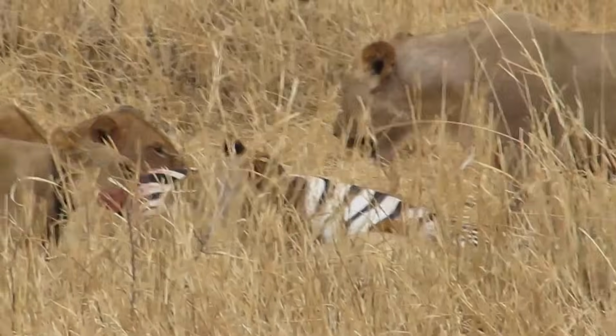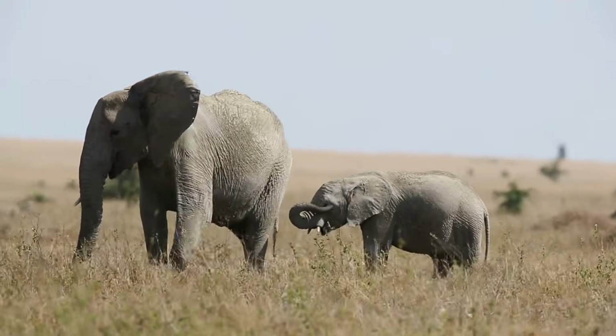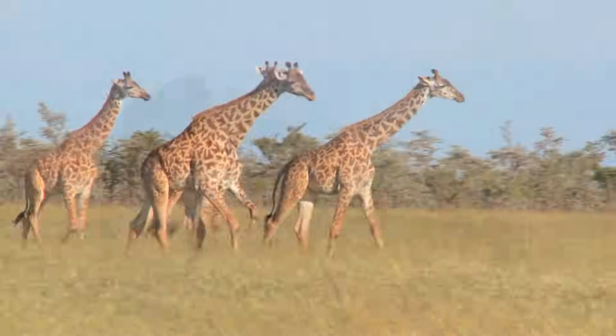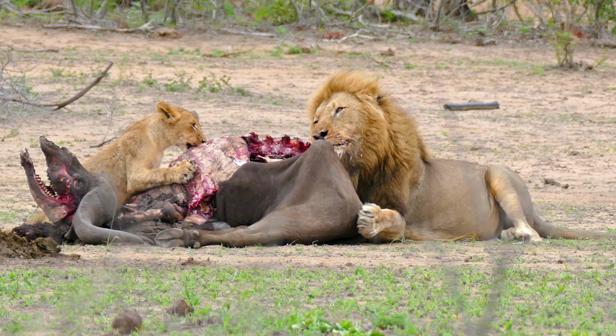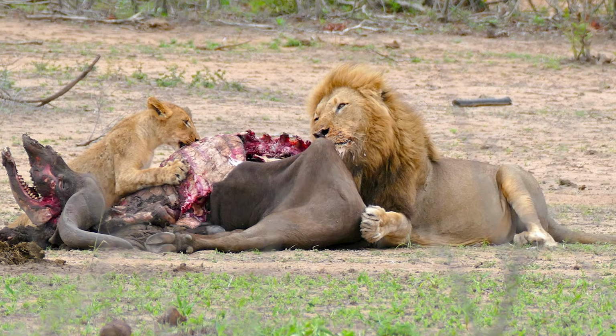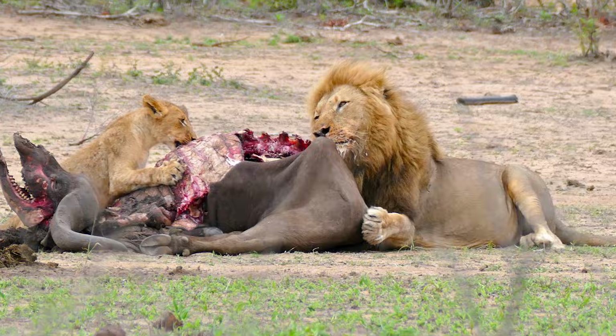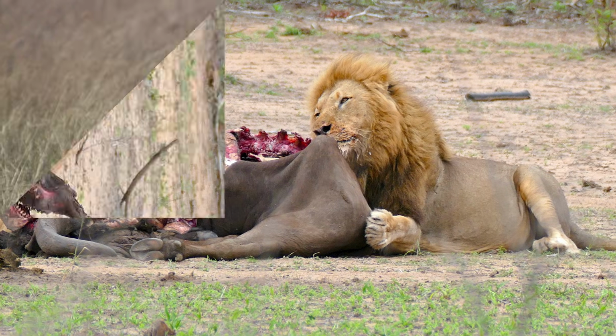Prey preferences vary geographically, as well as between neighboring prides. Lions are known to take elephants and giraffes, but only if the individual is young or especially sick. They readily eat any meat they can find, including carrion and fresh kills that they scavenge or forcefully steal from hyenas, cheetahs, or wild dogs.